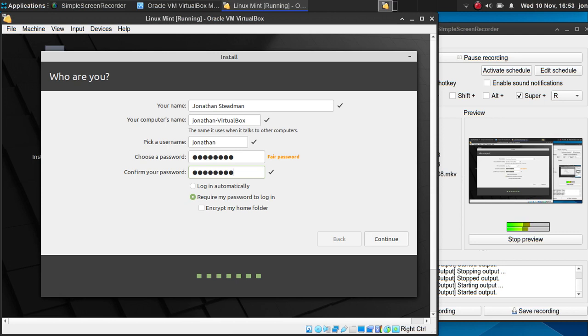You guys can put down a weak password or a strong password. It's entirely up to you, but I recommend you guys use a strong password if we're installing this on real hardware, because if somebody tries to hack into a system, then obviously they can delete your assignments for college or school, and then the teacher will get mad at you, and you'll have to redo all your assignments. So make sure you don't get hacked. Okay, so what you guys could do from here, we can encrypt my home folder, so you can do that if you wanted to, so like add a password to it. What we're going to do right now is log in automatically. So I'm going to log in automatically in this virtual machine, or you guys can choose to require my password to log in. Okay, let's click continue.